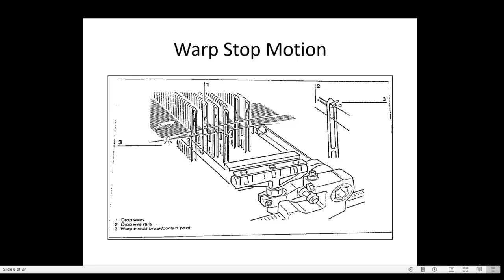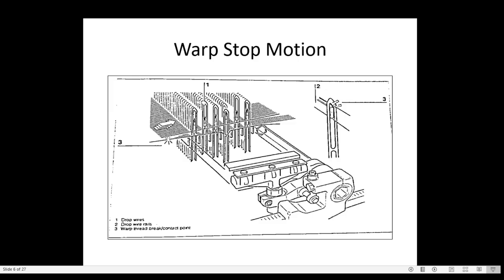the clutch gets disengaged. The main motor runs 24 hours. It doesn't stop. Only the clutch we are disengaging. Clutch disengage means what? The drive from the main motor to the main shaft has disengaged and the machine stops. So the main motor will run. So these things happen here.